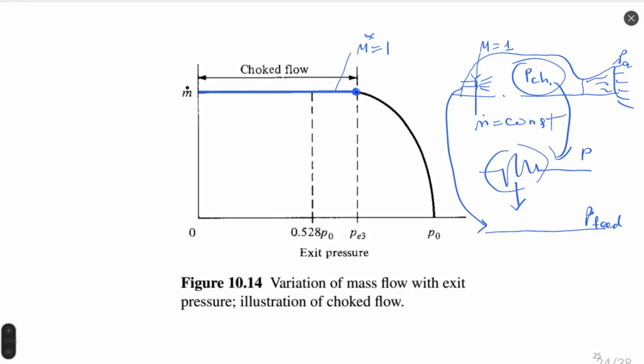I hope it's clear. There are a lot of applications of choked flow. These are just two examples I gave you. The main thing to remember is that choked flow creates Mach 1 inside the throat, which prevents propagation of all disturbances after the throat from crossing the throat against the flow. So propagations will not go against the flow. This gives a lot of advantages in organizing safe operation of aerospace structures.